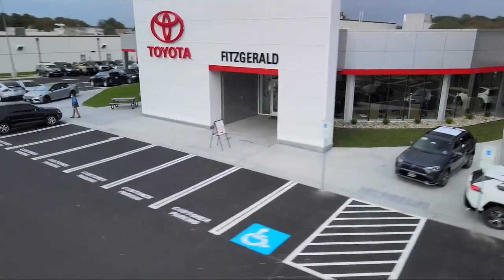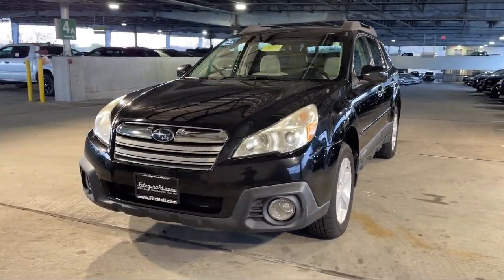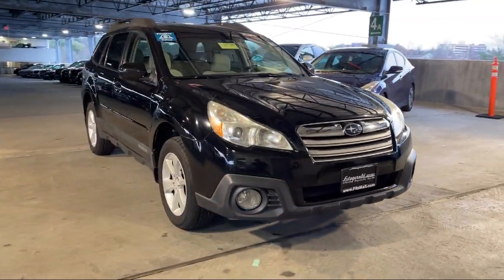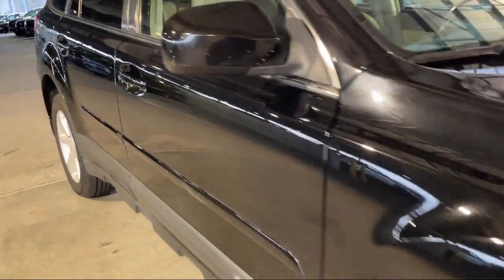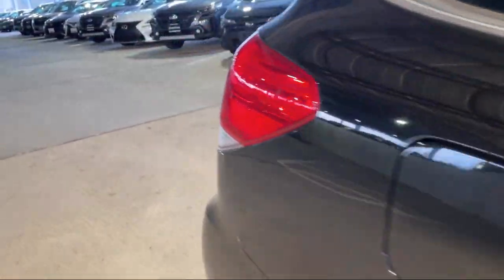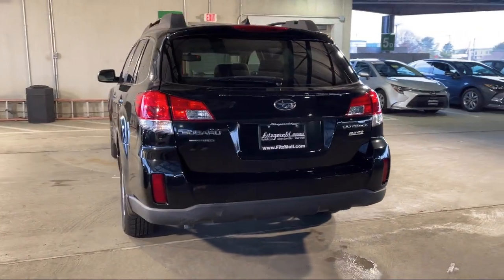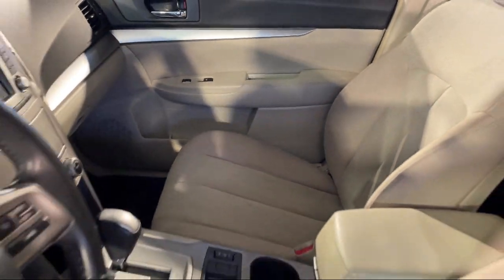For over 55 years, the Fitzway has been satisfying customers time and time again. And here's a look at another one of our great vehicles from our huge selection. It comes equipped with emergency rear locking retractors, multifunction remote keyless entry, audio touchscreen display, speed-sensitive volume control, steering wheel-mounted phone controls, center front console with armrest and storage, ventilated disc front brakes, steering wheel-mounted paddle shifter, electronic brake force distribution, electronic parking, and much more.